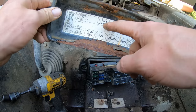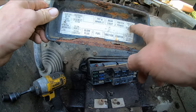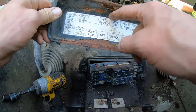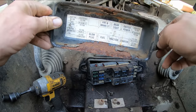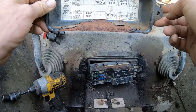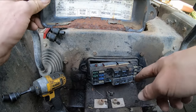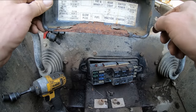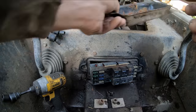After looking at this chart here too, I see that the front headlights are on here. I've had intermittent troubles with those too. So I'm kind of wondering if we just had moisture in here and kind of corrode up a bunch of these terminals. So we're going to go ahead and pull those, clean them all up, and see what we can figure out. I'm betting all these relays are probably the same. So we should be able to switch them around, see if that solves our issues.